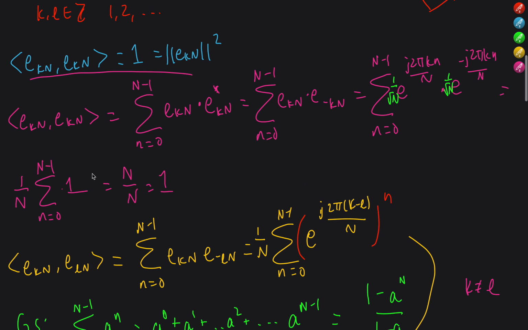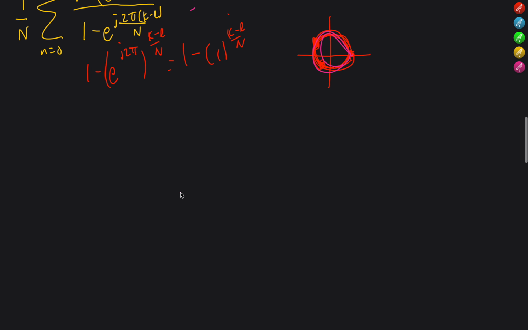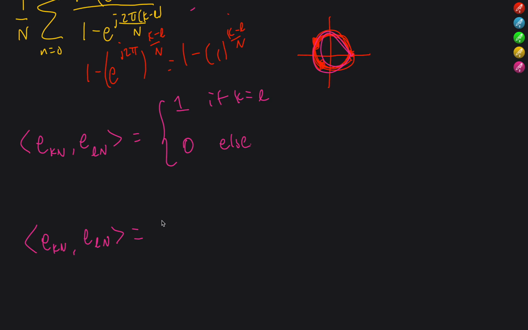When k equals l, we go up here and we say that when the two frequencies are the same, we get 1. We get an inner product of 1. So after all that, the idea is that this function, the inner product between ekn and eln, we can literally define it as 1 if k equals l, and 0 otherwise. This definition should remind you of one of the things we talked about in the first videos, which is that it's actually a delta function. The best way to think about this is a delta of k minus l.